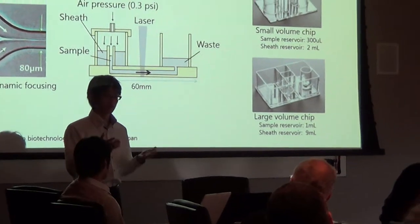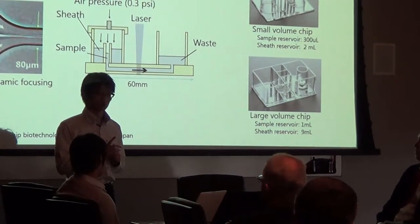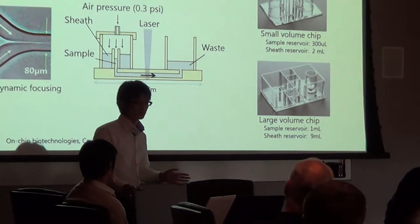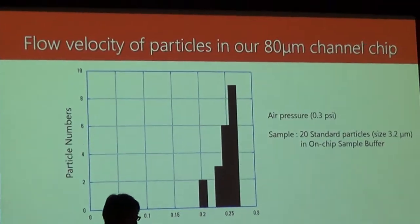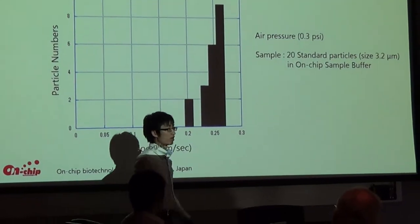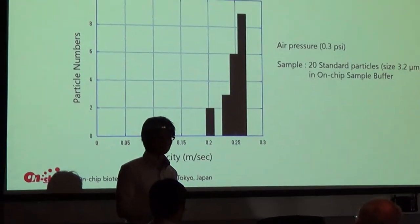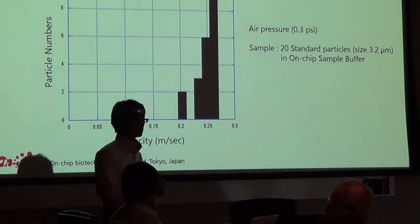So if you would like to run samples much quicker, we can apply higher pressure. But the pressure that's been applied and also the shear stress that is being applied to the cells is actually a lot lower, as he's mentioned earlier. That's so low that it's almost negligible. Anyway, the velocity of the particles running in that channel tends to average out to about 0.25 meters a second. Unfortunately it's not in the unit that you normally use maybe, but I just wanted to show that this is nice and consistent.